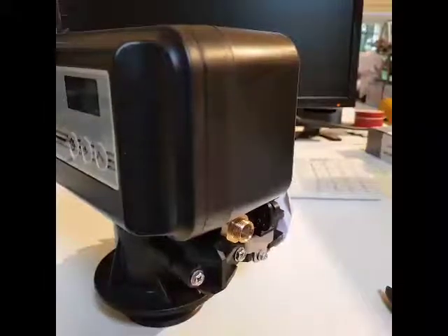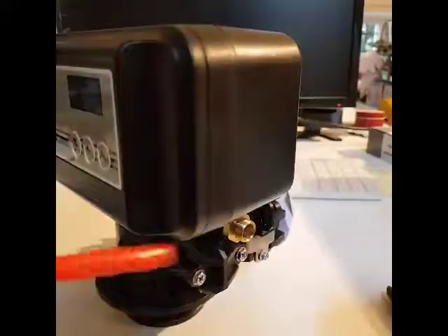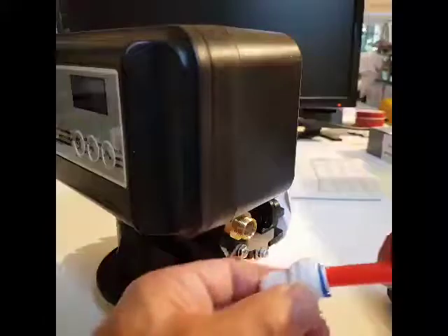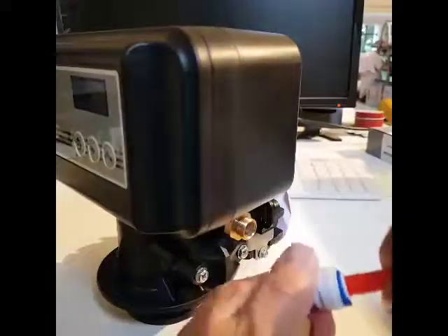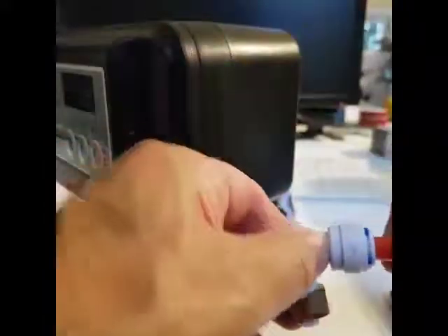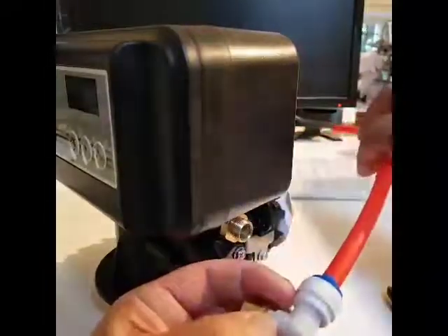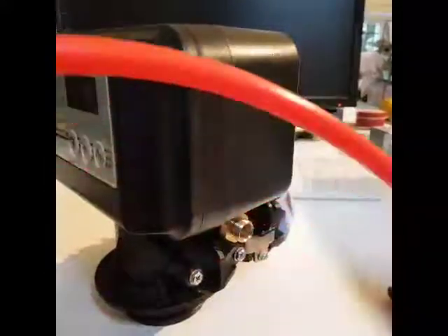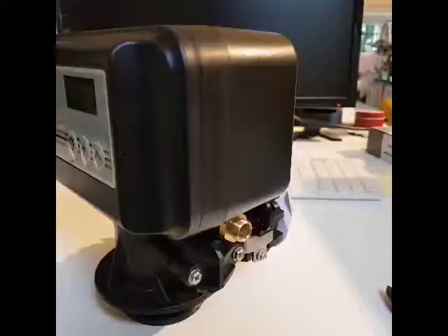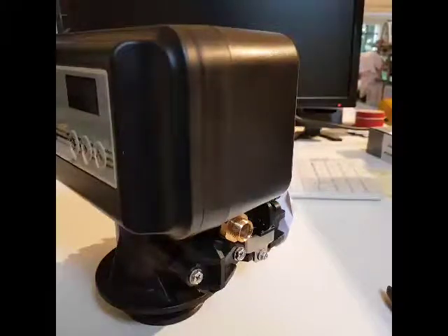To give you an idea, the tube goes into there quite a long way — it needs to go right in like that, and once it's in it shouldn't come out very easily. Pushing it in just a tiny bit won't work. Also follow the hose back and you'll find it goes onto another push fit connector inside the brine tank — make sure that's connected as well. Then you should get brine draw. Put it into brine draw and with water in the cabinet you should see the water level go down, quite slowly, but if you look for a few minutes you'll see a difference. You can always put a pencil mark on the inside of the cabinet to watch it go down. That should fix your problem.